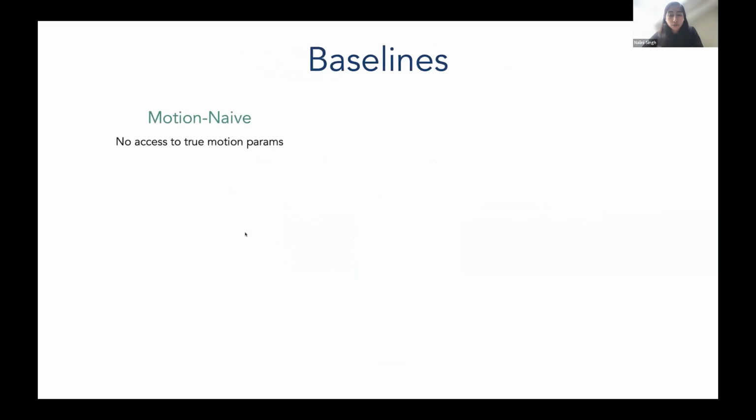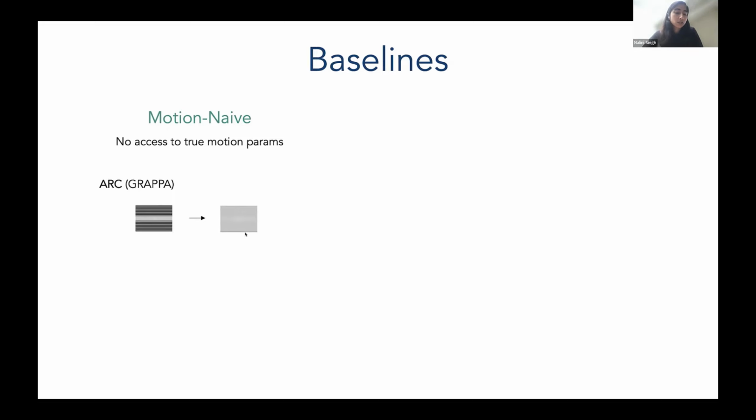So we'll compare our methods to 4 different baselines, and I'll group them into 2 different groups. The first I'll describe as motion naive baselines. These are methods which assume that you don't have access to the true motion parameters, and this is the setting that our method operates in as well. The first of these I'll call ARC or GRAPPA reconstruction. This is basically a classical approach to reconstruction. It doesn't do any motion correction. It's the clinically used thing right now. And this just fixes undersampling artifacts and gives you a higher quality reconstruction that way.